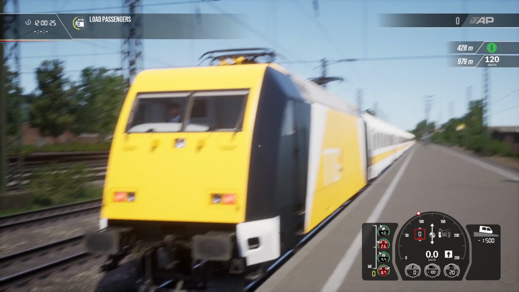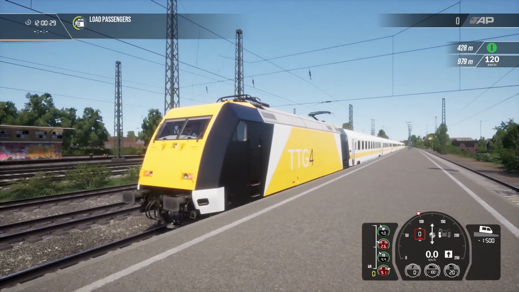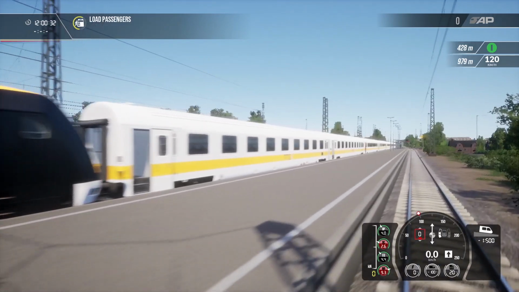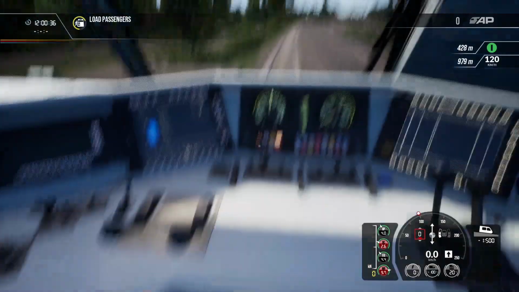Today we're in Trading World 2 and we're driving a custom livery for the Class 101. This is an amazing train, I love it. High speed banter for the win. Right, let's jump in the cab.